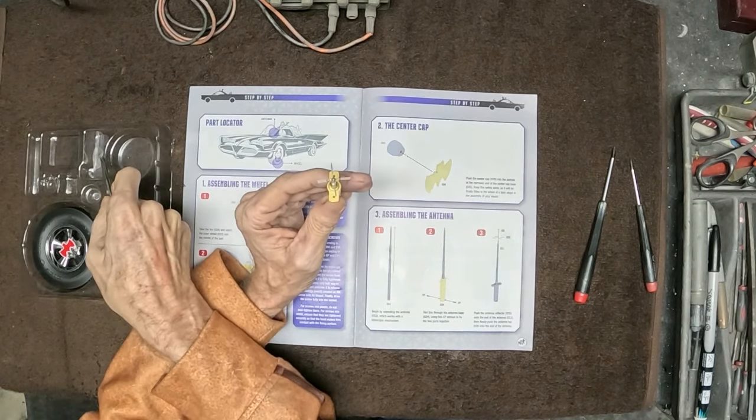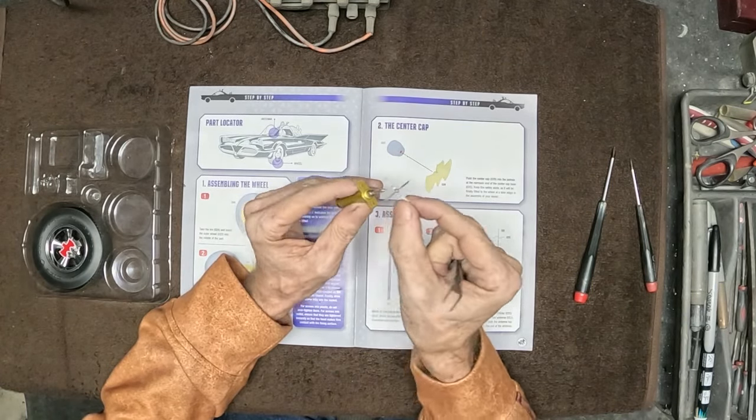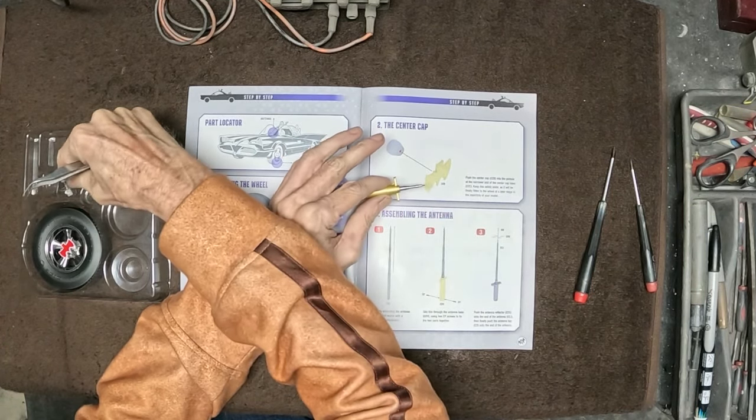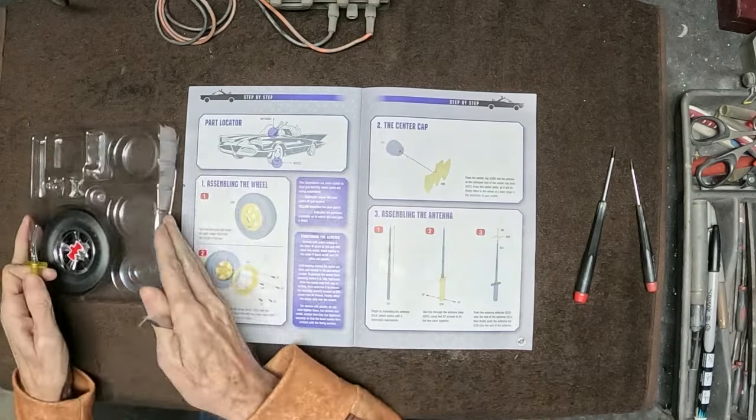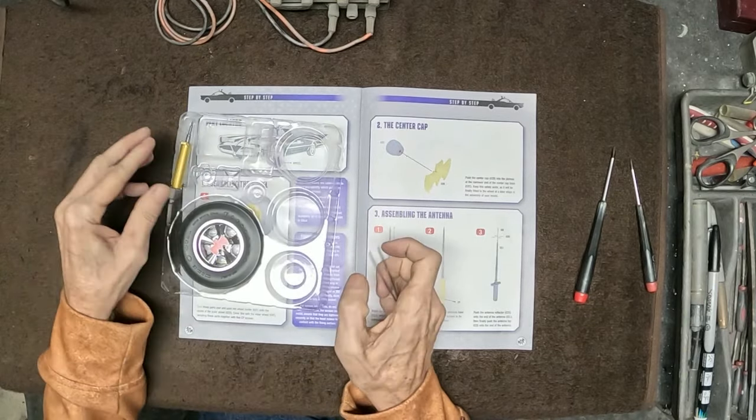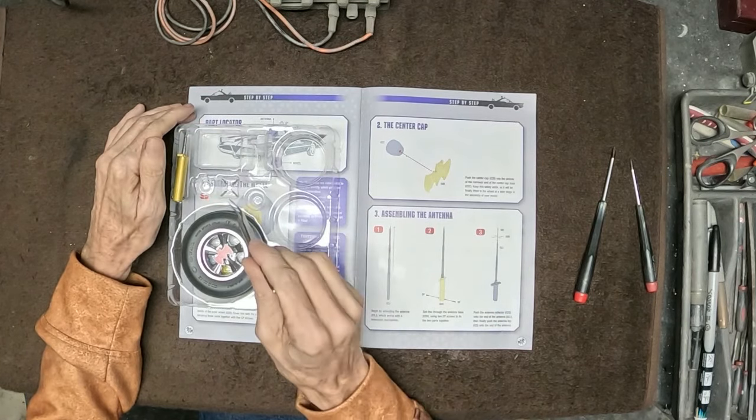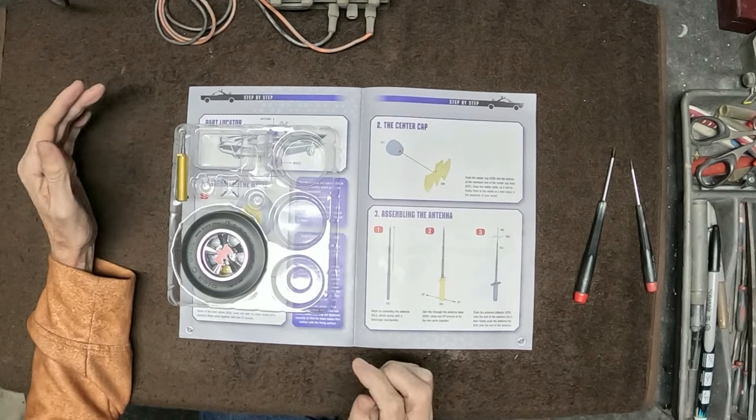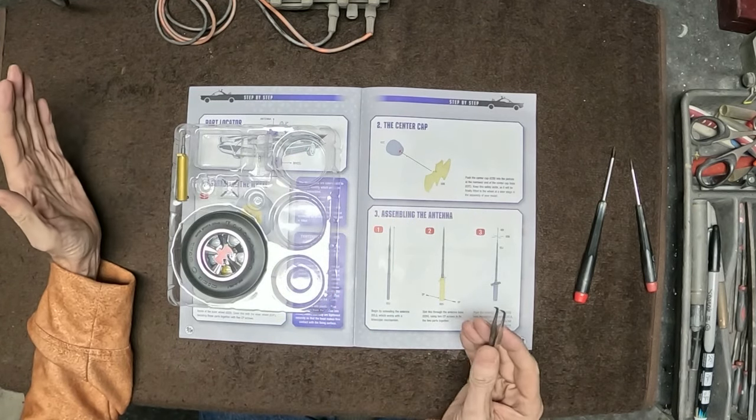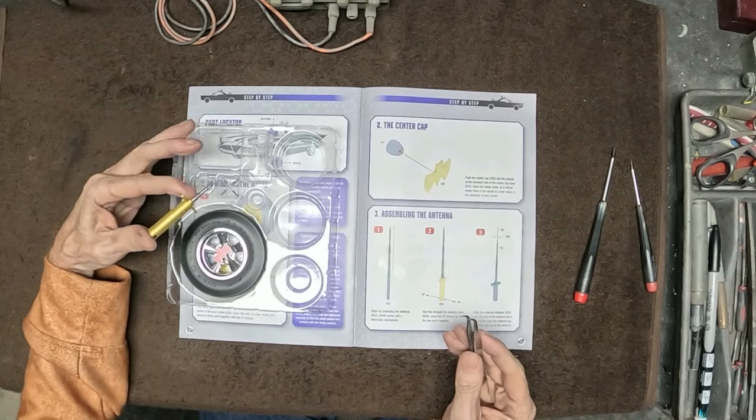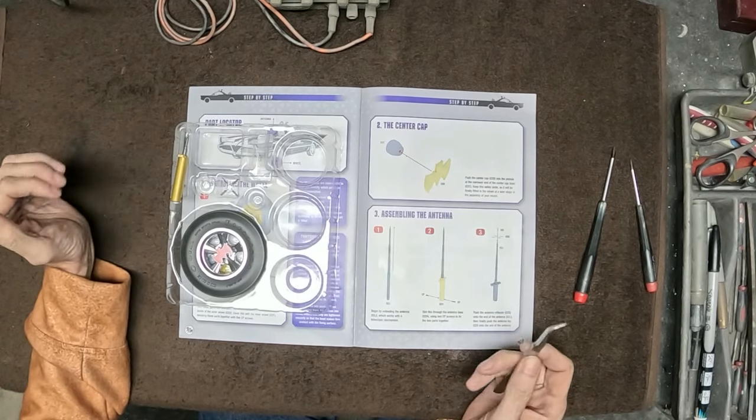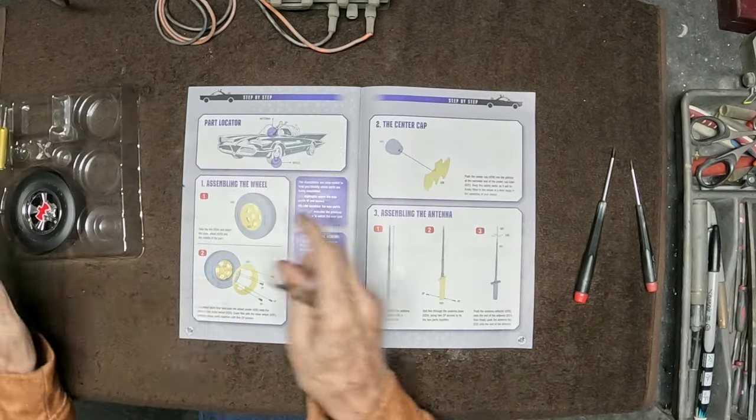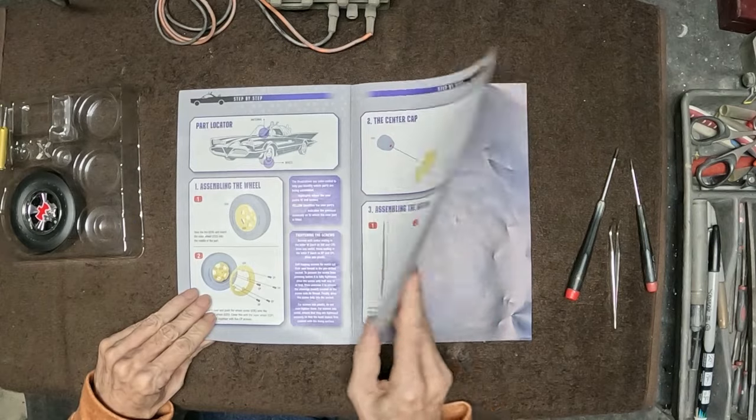At this time, you guys, I'm going to elect not to put this on because it'll be laying on its side and everything. It could get bent. I'm going to go ahead and put it back in its little cubby hole right here and I'll just store this. When we actually get to the point later on when we're going to install it in the car and it'll be safe and sound, we'll go ahead and put it all together then. So just kind of think your way through some of that stuff. Like that sitting there laying on its side, it could get damaged. And it's going to probably be a while before we're going to get to that part when we install it.